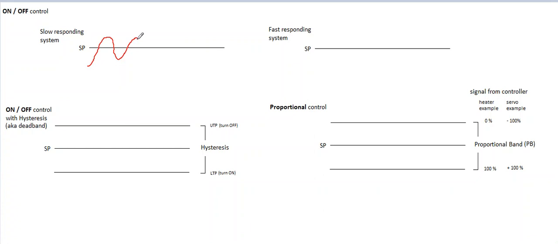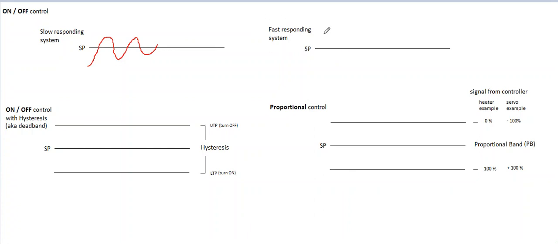The heating element's off, and now it's cooling down. Okay, turn back on. Of course, it takes a little time to get that thermal mass going in the other direction. Now it's heating back up, and so on. So this type of basic control is on-off control. Like I say, it can work for some systems.